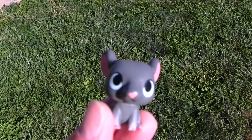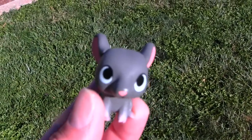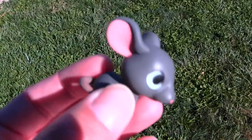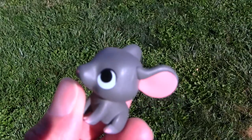I got, that's Scabbers. Remember Ron Weasley's rat, Scabbers? Yeah. And he was actually Peter Pettigrew, and he was a bad guy. Ron never knew that. Yeah, Ron never knew it for years. That's Scabbers, though.